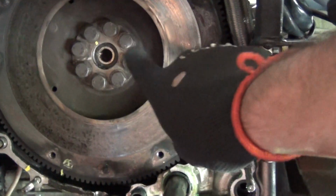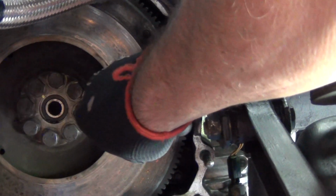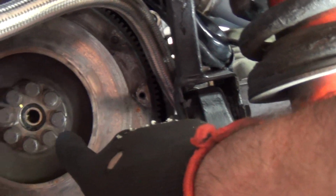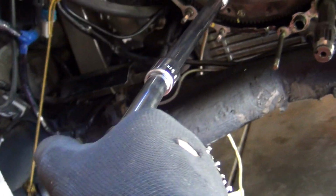Okay guys, I've loosened off. They're 17 mil, these suckers here. I've loosened them off, X pattern once again, and I've also marked, you can see I've marked the flywheel. I actually marked that at where it was right on the pointer, and it's moved that little bit when I first started to undo these. Of course, you have to lock the crank. Now this is the sort of extension you need, to get in here, clear the wheel arch and be able to really get up and onto your breaker bar.